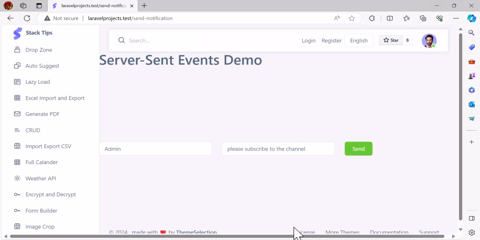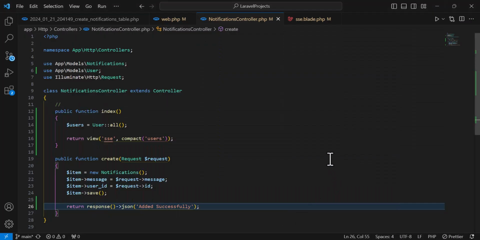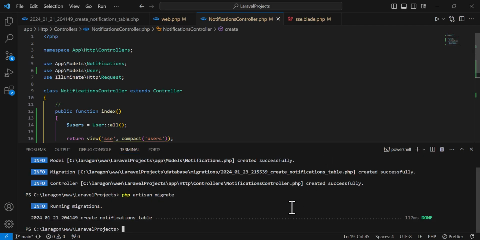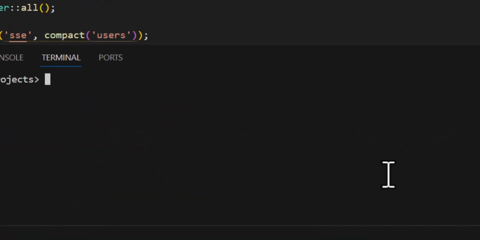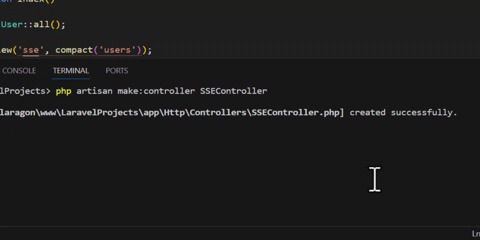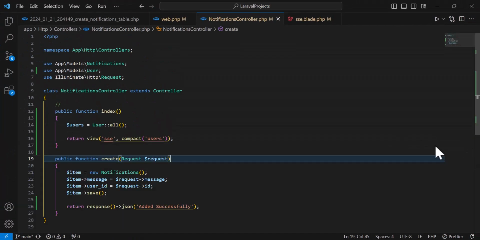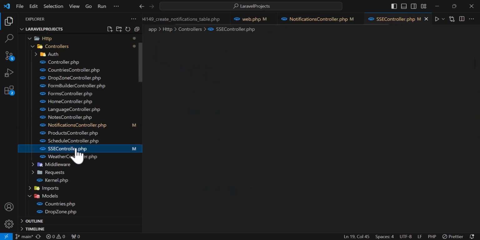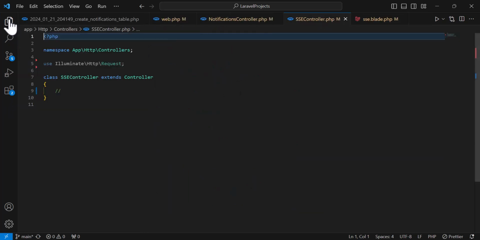So let's go and create it in our project. In here, let's create one controller by typing php artisan make:controller and give it the name SSEController. Enter. It's done. Now inside our SSEController, close this.